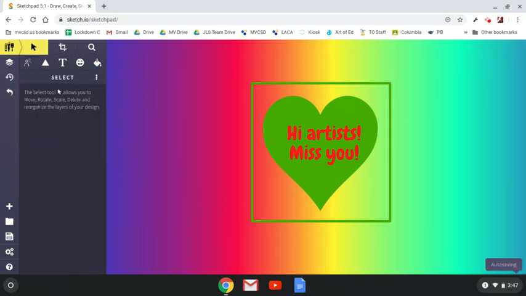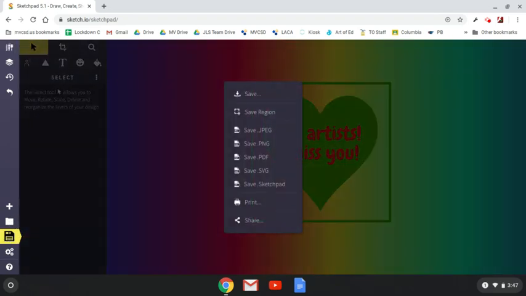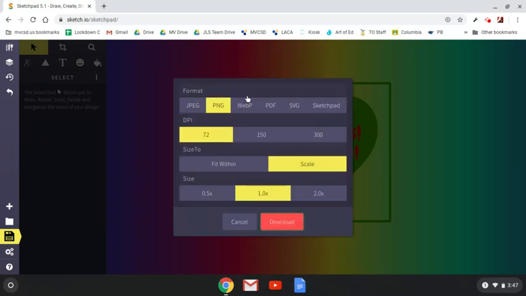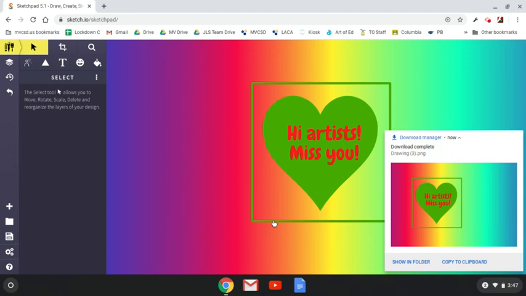Now, when you make something pretty cool, you're going to want to save it, I bet, especially because I would love for you to share your artwork with me that you make. I'll show you how to do that in the advanced video. But before you do that, you have to be able to save it. And your screen might look a little different than mine if you're not on the same kind of Chromebook. But on my screen, when I click this button right here, it's the third one down. A box pops up with lots of choices, and I don't need to worry about all of them. I'm just going to click on Save at the top and the red download button, and it goes straight into my Google Drive.